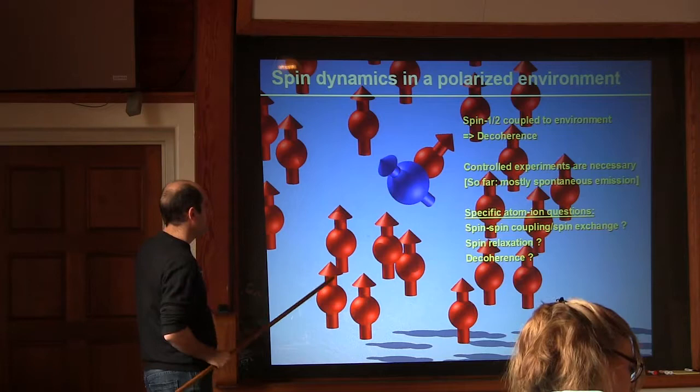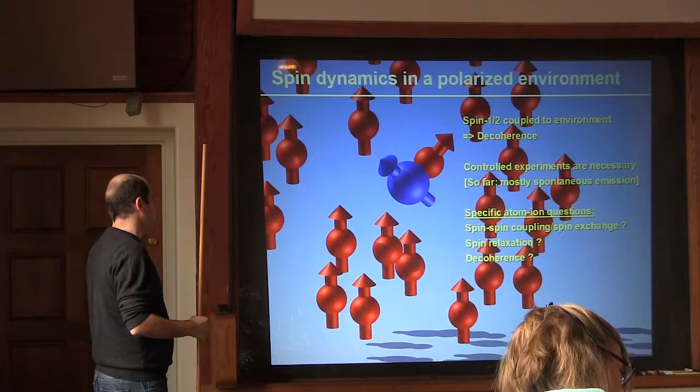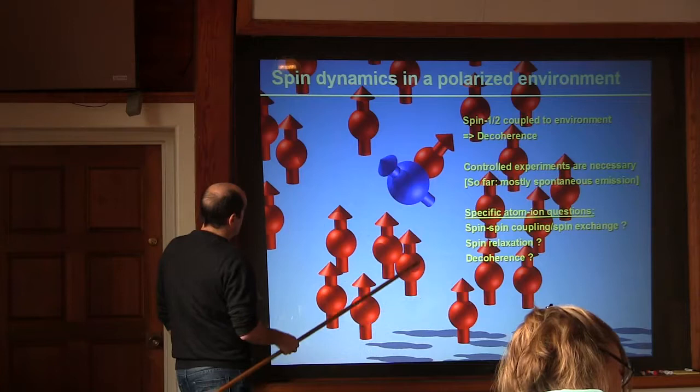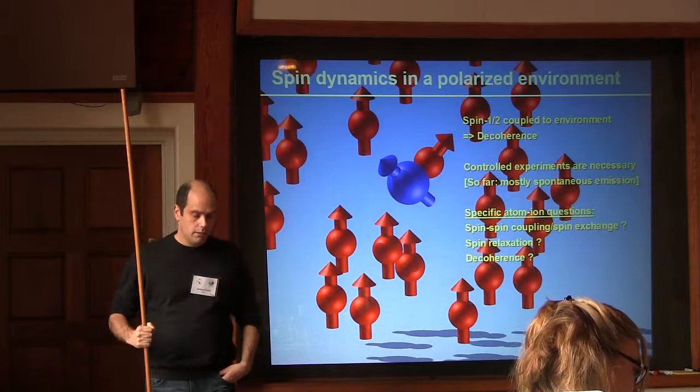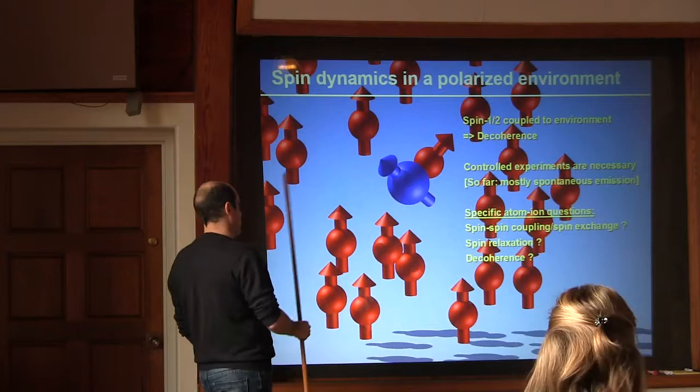But a priori, it was not clear what the mechanism here would be, whether it's spin exchange or spin relaxation that is taking place. And also the question is, how fast does this go? Again, this happens on time scales associated with a lower and lower rate, of course, because these are processes which involve atoms and ions coming together. But the rates, like the other ones, were not known a priori, so we wanted to find that out.